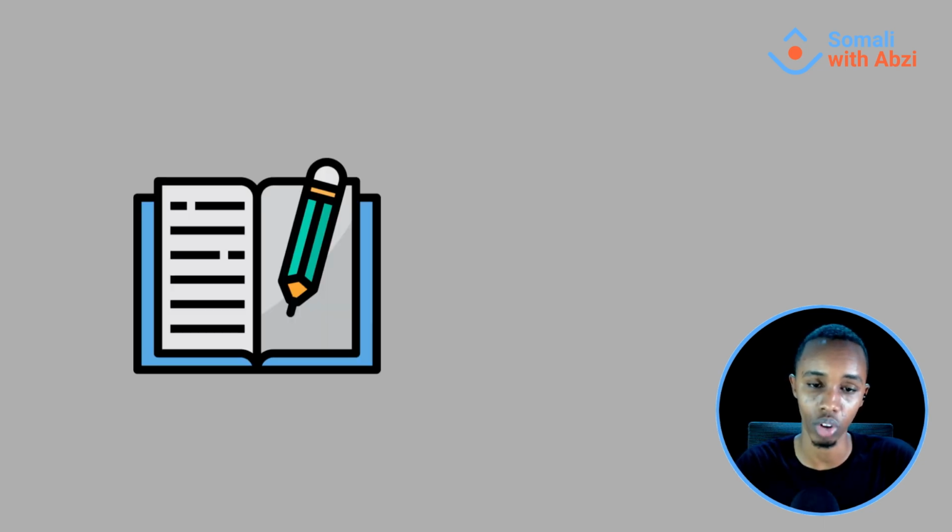And now let's go to the next part of our class, which is qoraalka eray iyo eray, ja iyo xa. Writing word and word, ja and xa. Let's practice writing. I will say some words. Please take your note and write them down. It will be only 10 words. And after that, I will show you on the screen for the correct answers. Diyaar ma tahay?